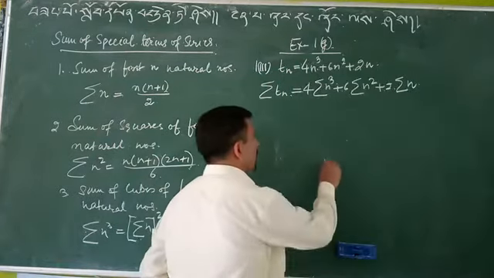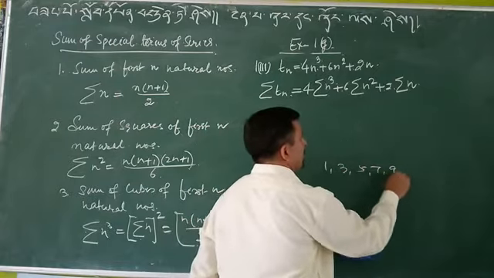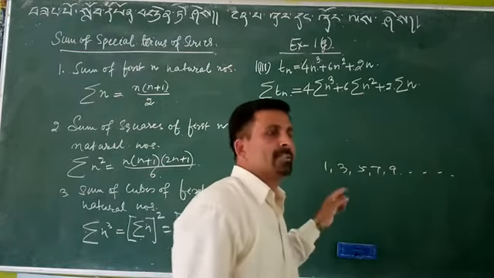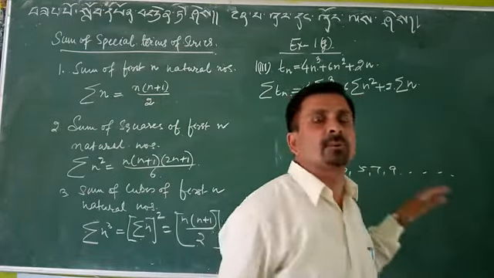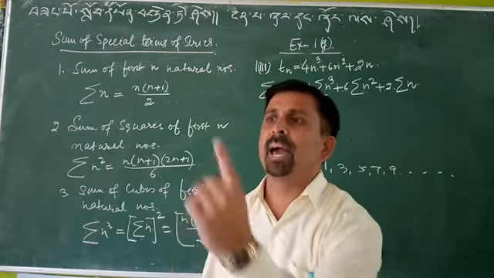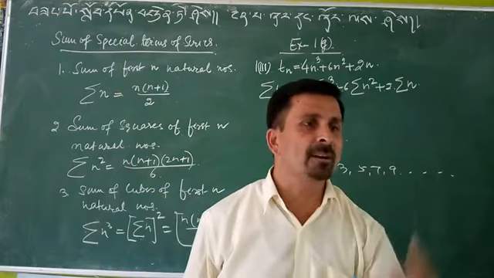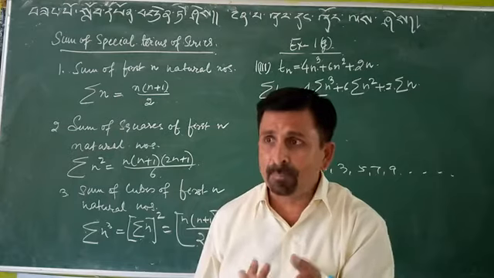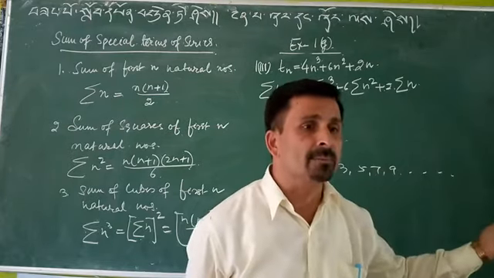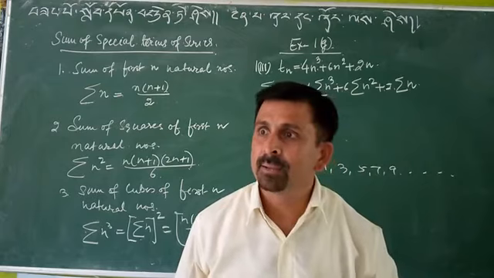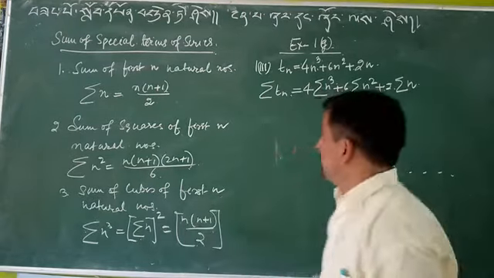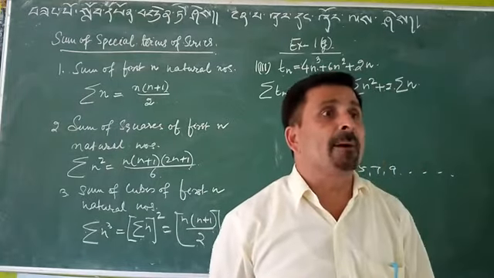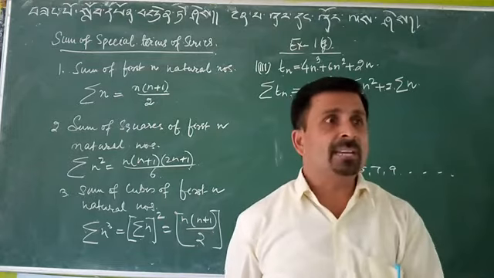Example: 1, 3, 5, 7, 9, and so on. What is this? A sequence. And in place of writing this sequence, I can represent this whole sequence by a single term, by using the nth term formula. That is the use of the nth term. One single term can represent all the terms of that series. Yes, sir. Understood? Yes, sir. So this Tn is the representative of that series. One single term can represent the whole series.